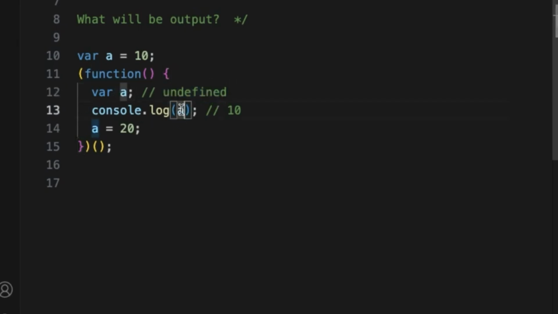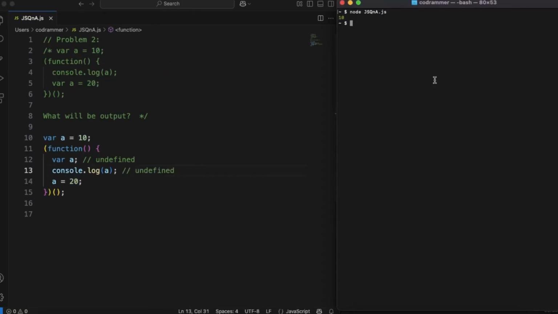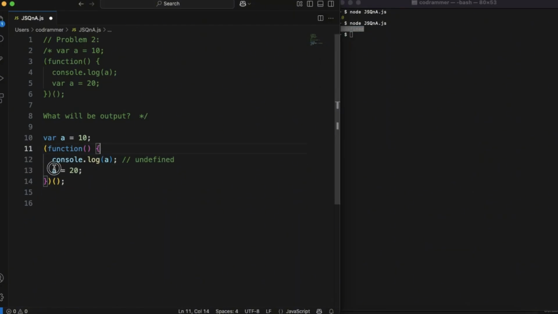Because A is being accessed before the value 20 has been assigned to it, it will print out undefined here. Let me run it again and you will see that undefined is being printed. This is the same if I get it back in its initial form, it will work in the same way. It will be undefined.